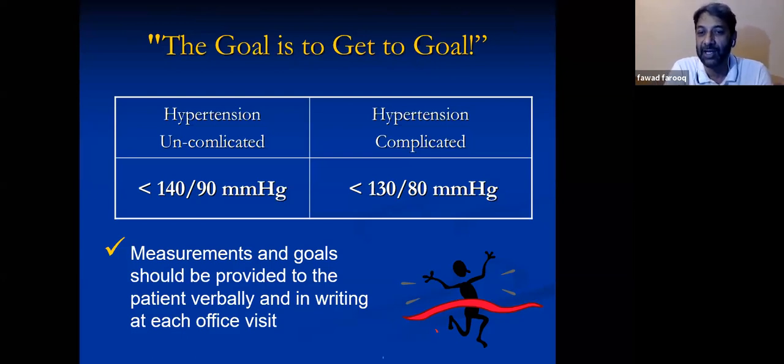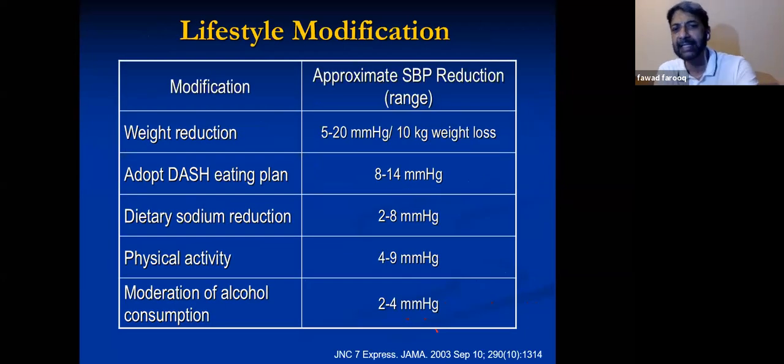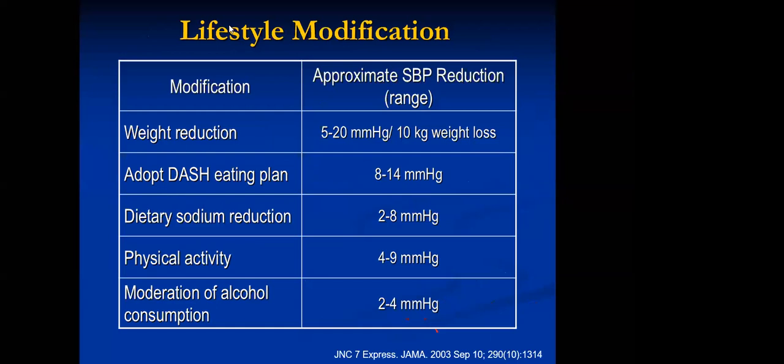But if you can achieve this target of less than 130/80 with your conservative measures, you can offer conservative measures. And usually for a low-risk patient, for the first 6 to 12 weeks, we offer conservative measures to judge whether he responds. Because these conservative measures are so powerful that they are almost equal to 1 or 1.5 drugs. So you can see that conservative measures have a very good role in managing hypertension, not only as a way to avoid drugs or maybe reduce drugs.